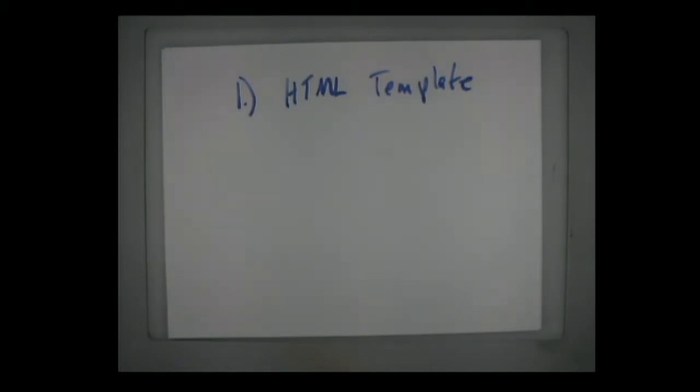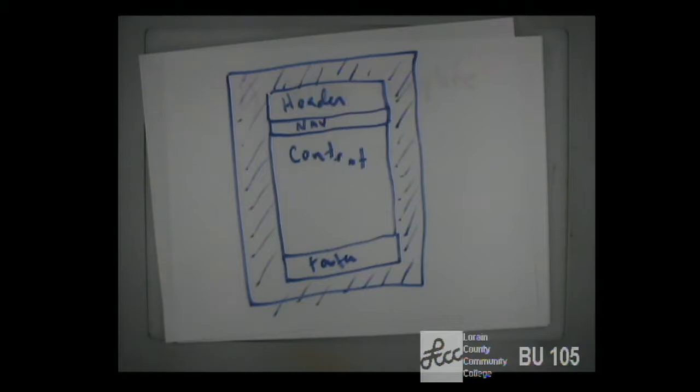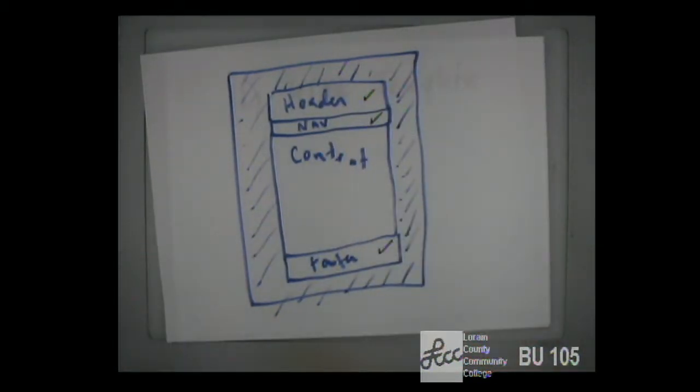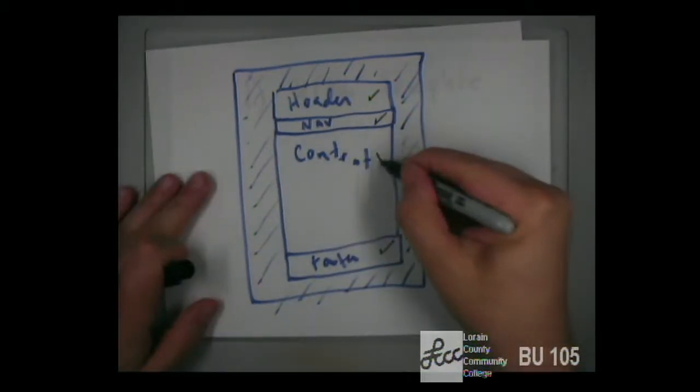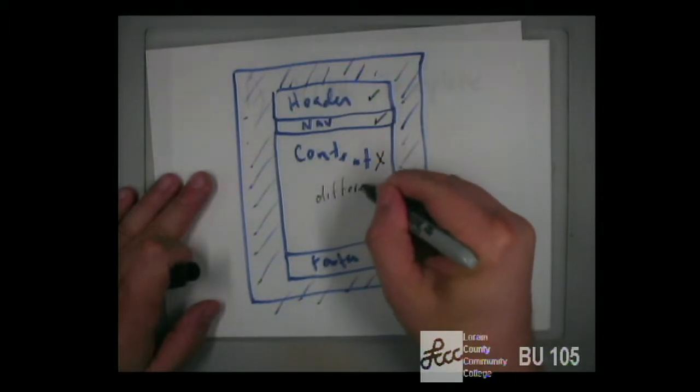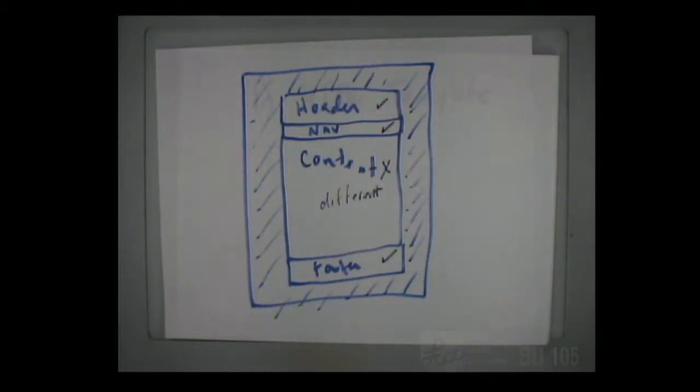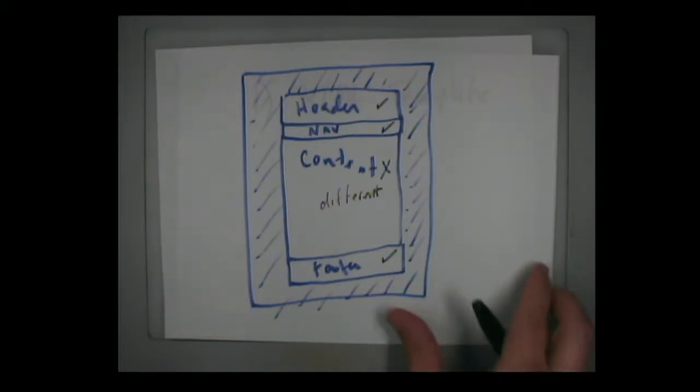All right? Now our template that we make, there's two main areas of it. There's these portions of it, which are probably going to be identical on every page. Identical or maybe close to identical on every page. Because we want the same header on the page. We don't want it to look like it's different sites when you go to it. We want the same header. We want the same navigation. And we want the same footer information. This is the area that's going to be different on every page. So our template's going to consist of some things that are going to be exactly the same on every page and some areas that are going to be different on each page. Our goal is to make our template is to get the common areas correct.